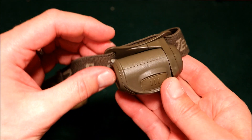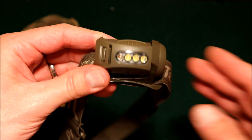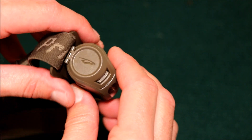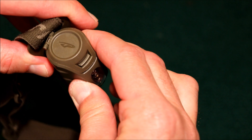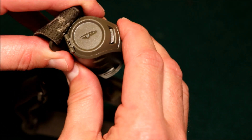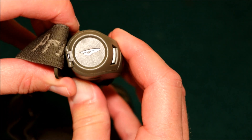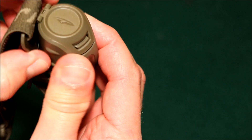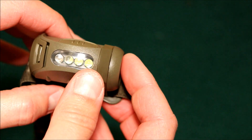These two are basically exactly the same. In terms of adjustment, there's quite a bit of range and it clicks into each position. It looks like that's maxed out, so if you had it on your head it'd be at an upward angle. You can also tilt it down quite far. Usually if you're looking straight ahead you want it somewhat straight, so that's nice as well.